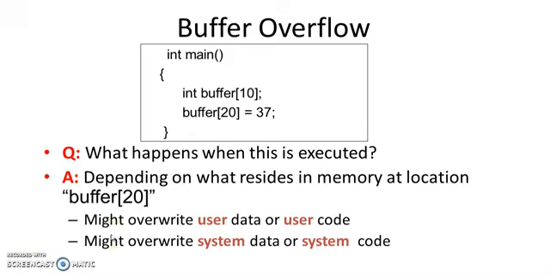If it overwrites into user data or user code, there may not be much of a problem. Only user data or user code will be overwritten and some user data and user code will be affected. But if it overwrites into system data or system code, then it may create a lot of problems.